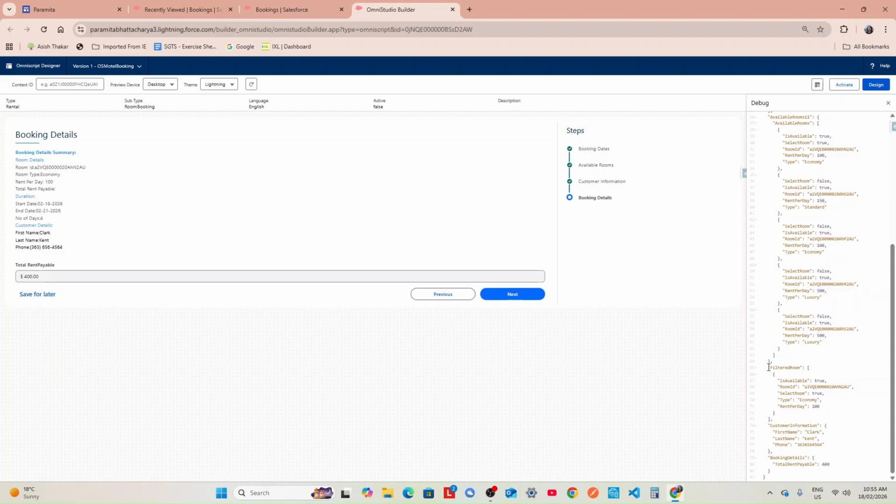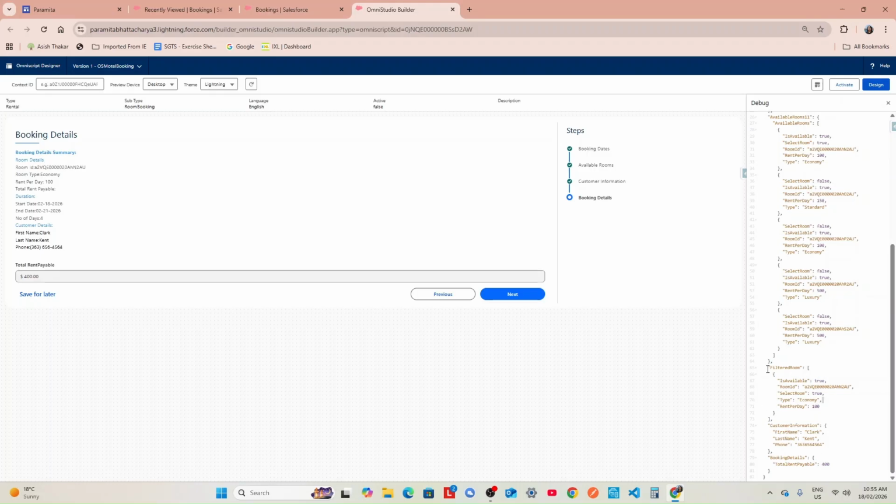So we need this filtered room, all the data about the filtered room, because that is going to be in the bookings. And then customer information also we need. Customer information will also go to the account, and then we have booking details, total rent payable. This is coming separate.